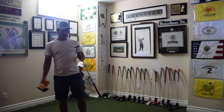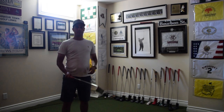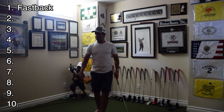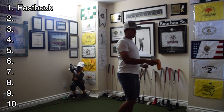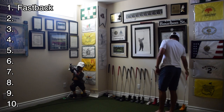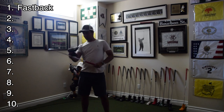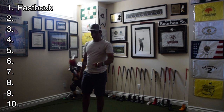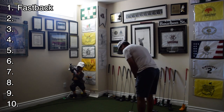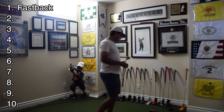We're going to start from the far right side, behind door number one. We've got a Scottie Cameron Studio Select Squareback. Pretty decent feeling, the weight's pretty good on it. But as of right now, this is our number one — this is the best putter. Second up, we're going to look at the Select Golo. Not really sure how I feel about this one. It's not too high on my list of putters.